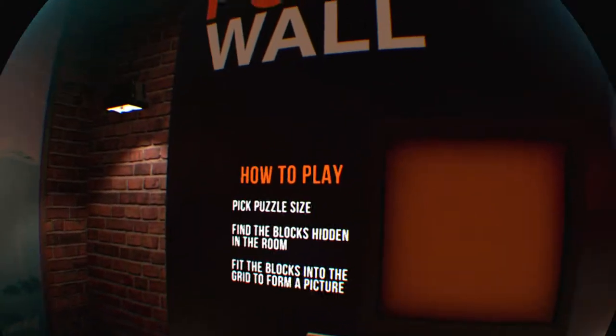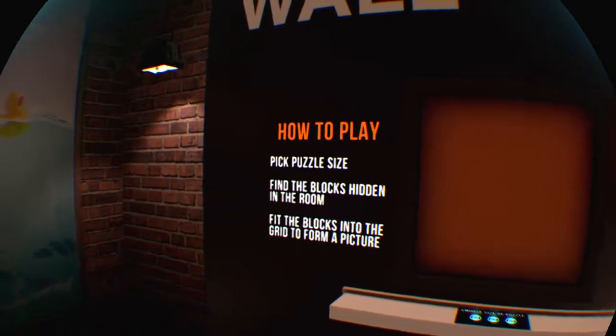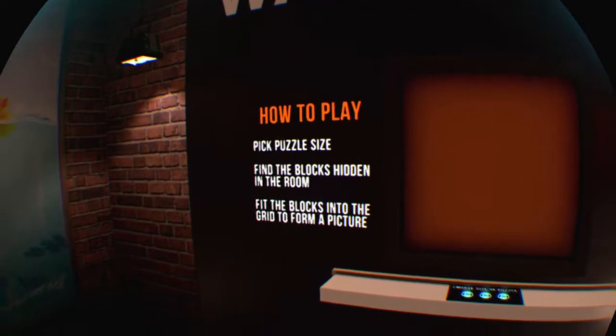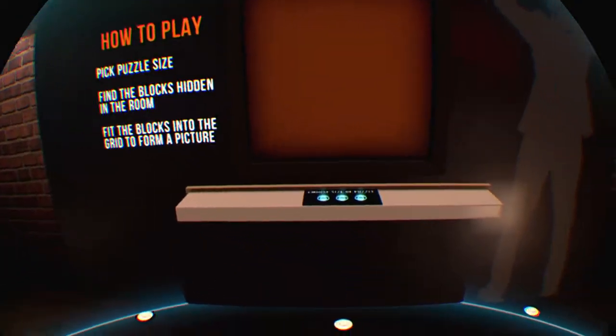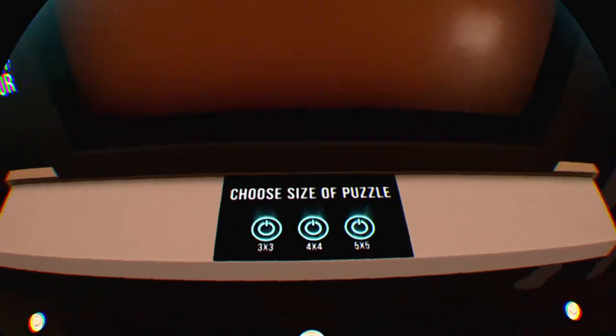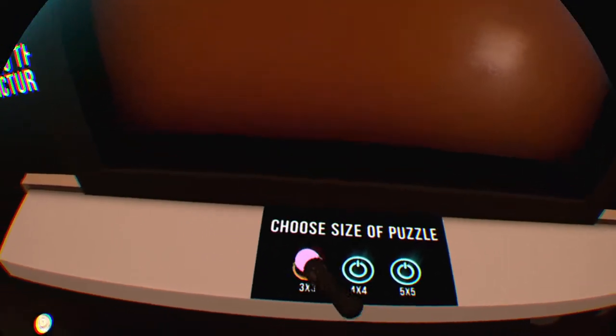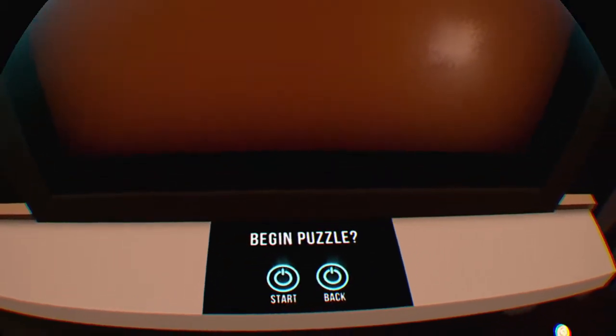Now this is new. Puzzle wall. Pick a puzzle, solve. Find the blocks hidden in the room. Fit the blocks in the grid. Form a picture. So let's have a look. Choose size of puzzle. Let's go 3x3. Standard. Begin puzzle.